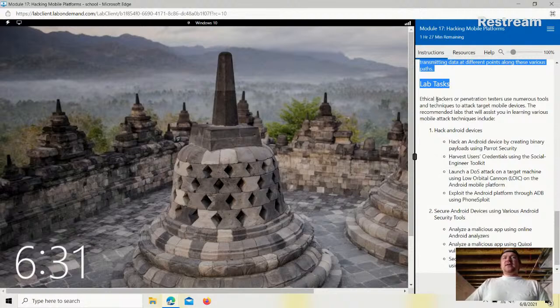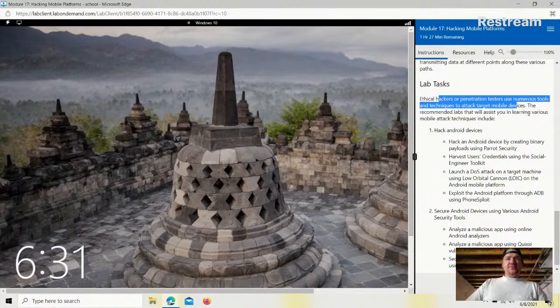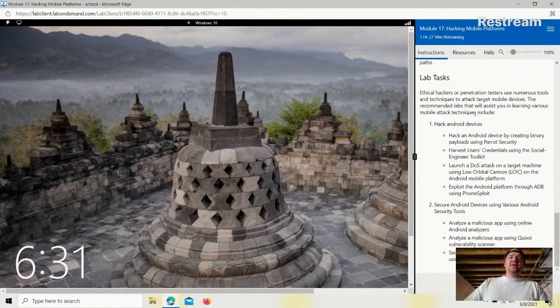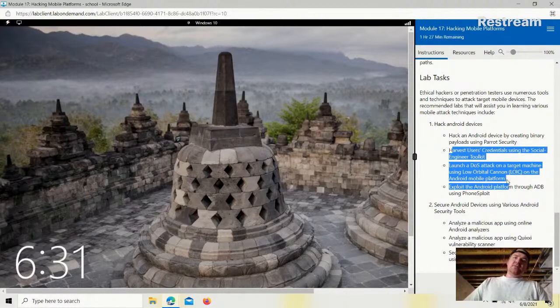Lab tasks. Ethical hackers or penetration testers use numerous tools and techniques to target mobile devices. The recommended labs that will assist you in learning various mobile attack techniques include: Hack Android devices. Hack an Android device by creating binary payloads using Parrot Security. Harvest user credentials using the Social Engineer Toolkit. Launch a denial of service attack on a target machine using Low Orbit Ion Cannon. Oh, dude, that thing is nasty.